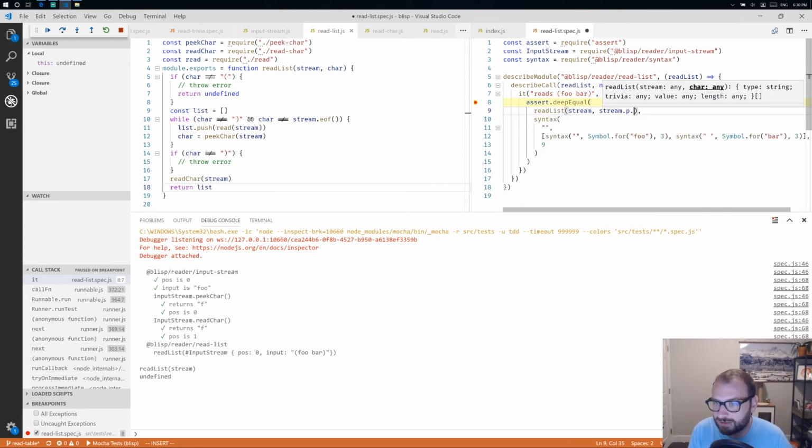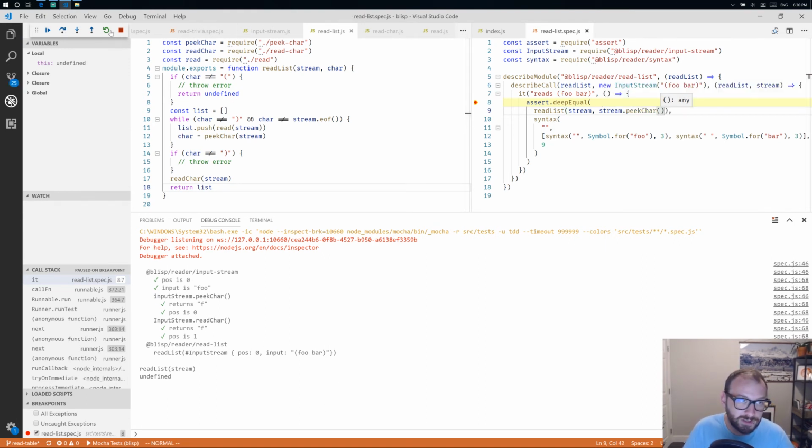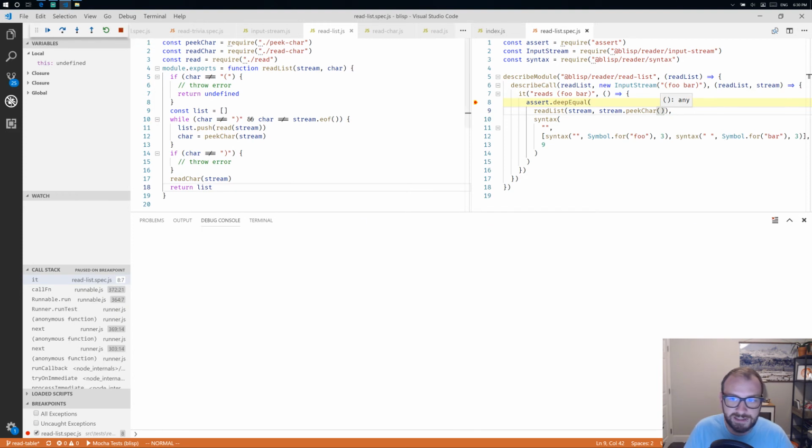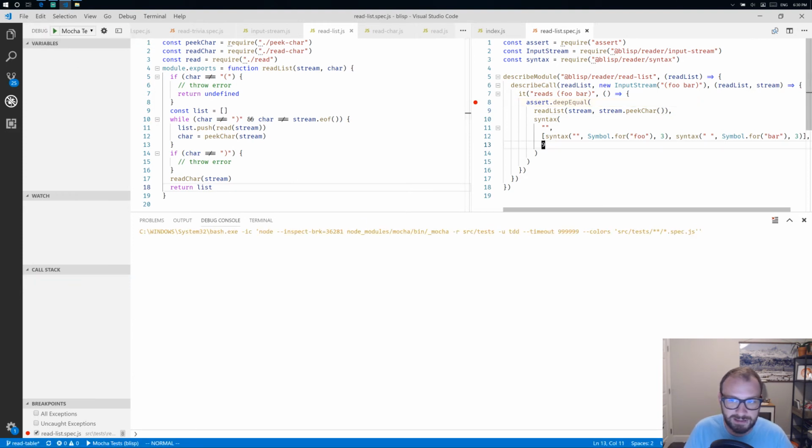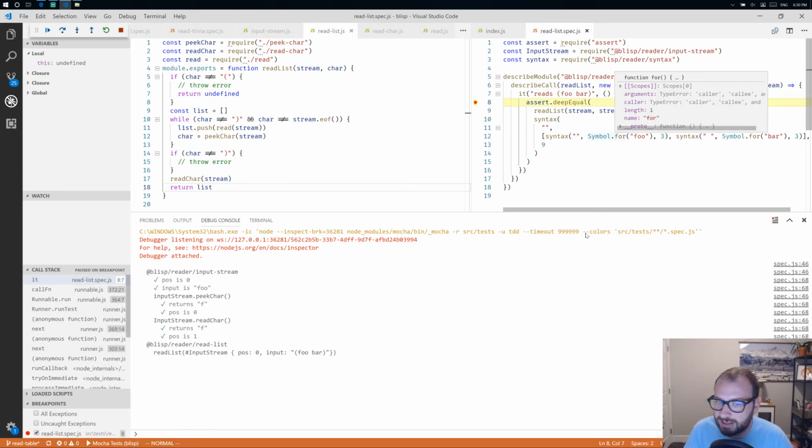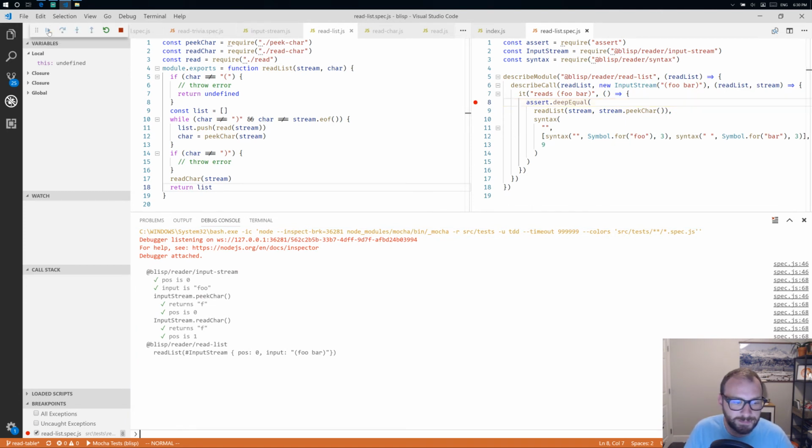I'm just gonna, it's tests, I don't care. I need to pass in the char. Could also kind of protect against this by actually calling peek char inside the read list function. All right, let's just see how this goes.